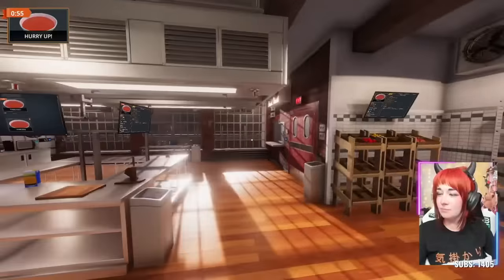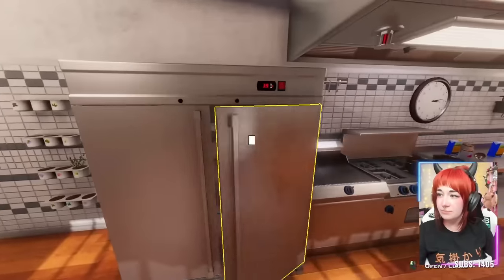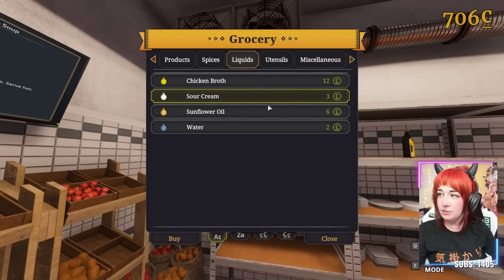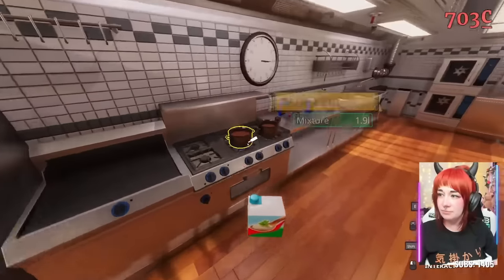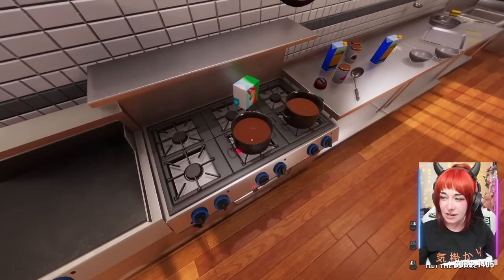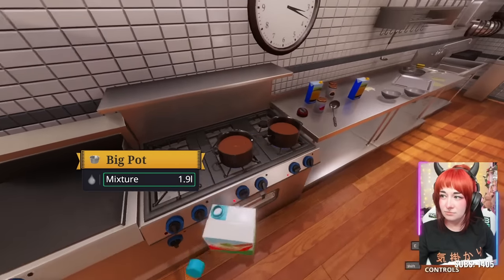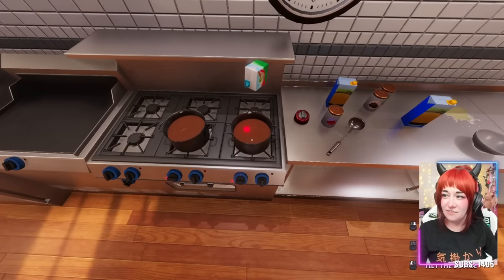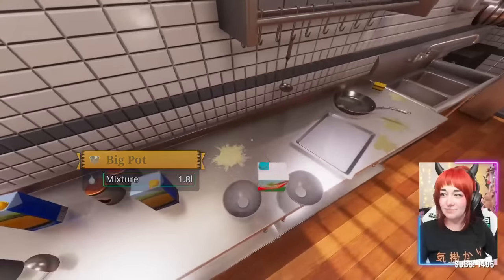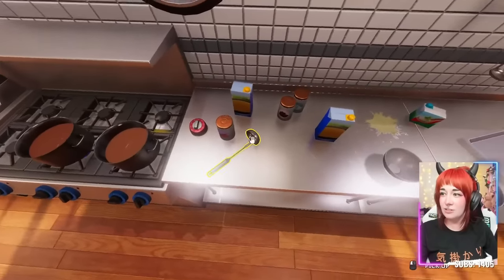Hurry up. It needs sour cream in it. Sour cream. Is that a grocery? Sour cream. Why? How much? I don't remember. Maybe like that much. 77's a cool number. Oh, that one's a little bit creamier. Someone got creamy lemon. Okay, here's what we're gonna do now.